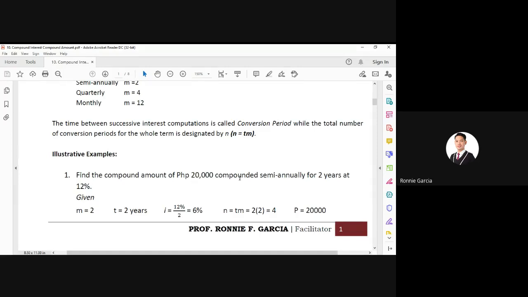It's compounded semi-annually. So, naay term gihatag semi-annually. So, i-take note tayo nimo that your M is equal to 2. Then 2 years is the term that is already in years, so no need to convert. So T is equal to 2 or 2 years. 12% is our rate. R atong gigamit ani when we solve for the simple interest. Karon kay compound interest naman siya. So actually gitagaan na to siya other letter.